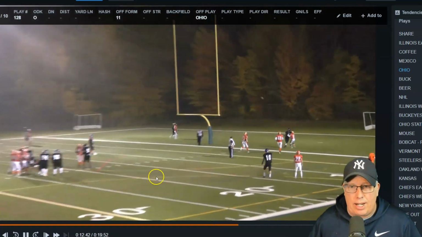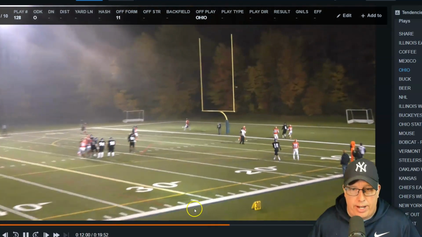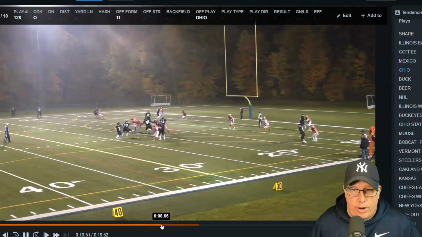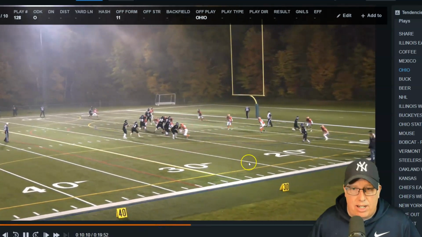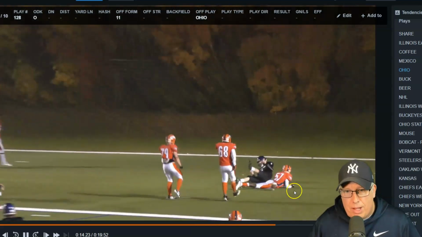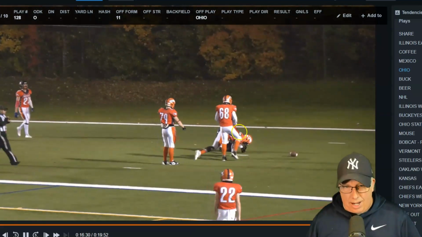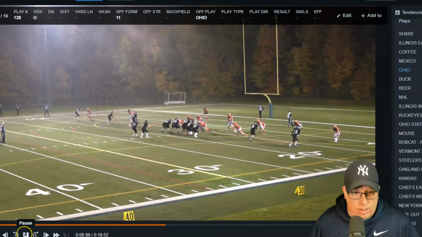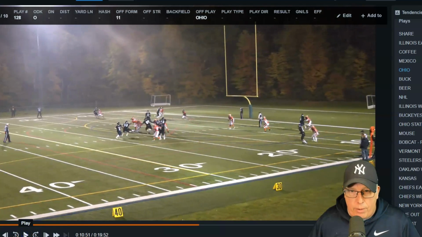And the one thing I like to see Elijah do, though, on this play right here, to all you young receivers out there: once you pass your defender, restack him. So you can see he gets rerouted. I would have liked Elijah to get on top of him, restack him, and stay on the hash mark. He got caught inside the hash marks right here. So let's go back to this play, and I'll freeze it right there when he makes that cut. I'd like him to restack him and get back right on his line.